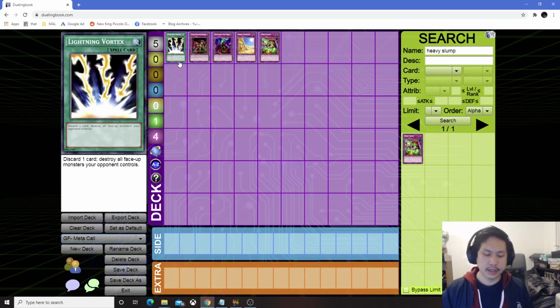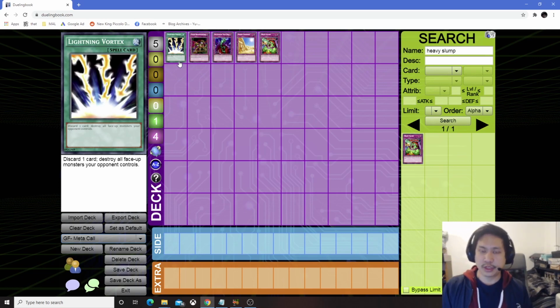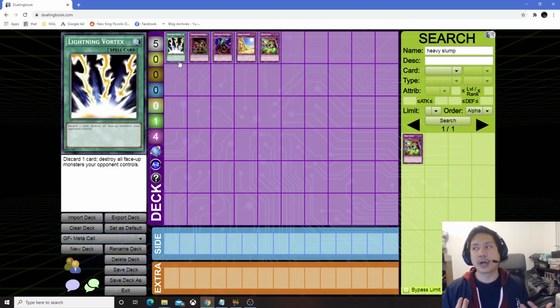Clear out their field, and then you'll be able to reestablish your Horus lock. It is kind of scary to deal with Thousand Eyes Restrict when it's already established, so you will need cards to deal with it, such as Lightning Vortex. Then when you somehow bring out a Horus, level 8, they can no longer bring out another copy of Thousand Eyes Restrict because they can't use Metamorphosis if they have that in their hand.